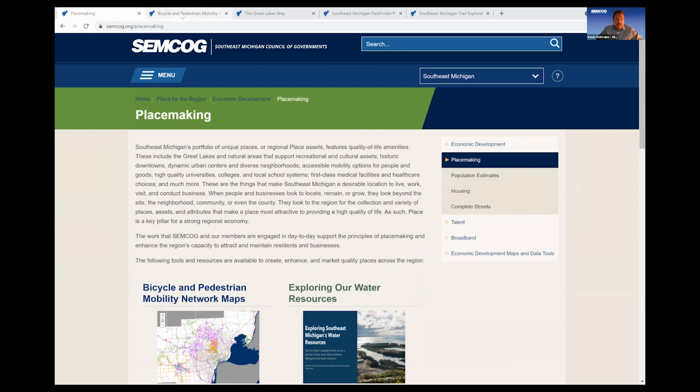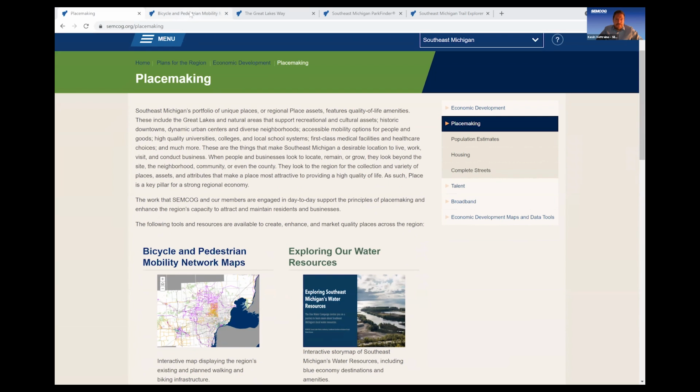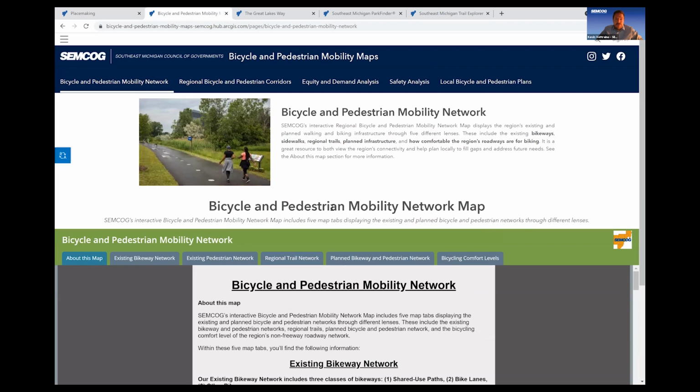If you click on the Bicycle and Pedestrian Network map, you'll enter a new tab, which will look like this. And this is really our goal of creating a one-stop shop for all of our bicycle and pedestrian facilities, our infrastructure, what we have currently, as well as what we have planned.